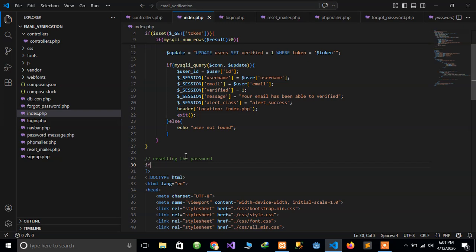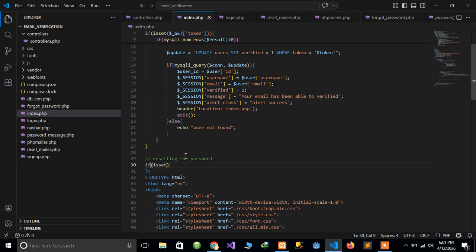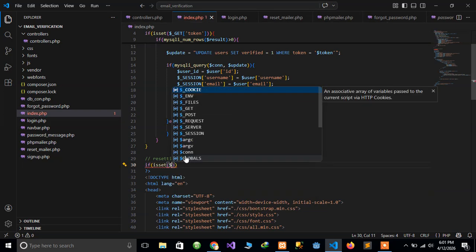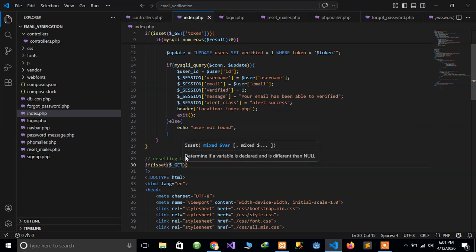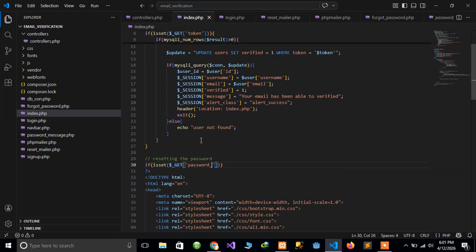So we are saying that if isset $_GET of password reset. Let's give it a different name, otherwise it will conflict with the first one. So underscore password reset, or we can say password token.